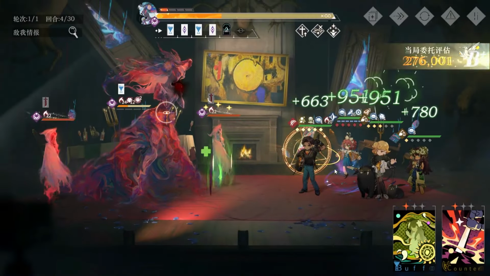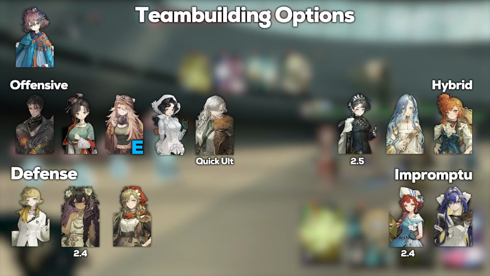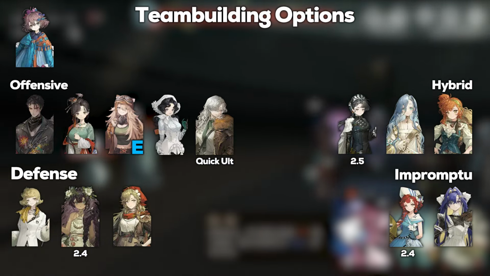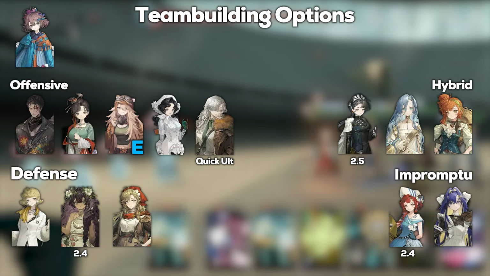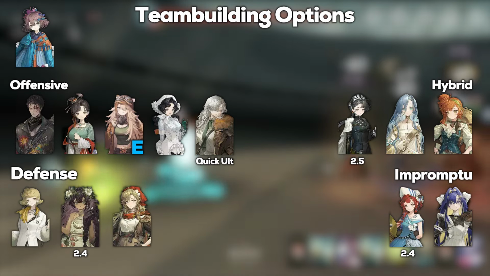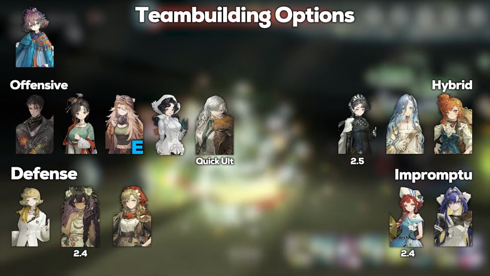Lastly, let's cover her team building options. Obviously, considering her kit, a full follow-up attack team would be the best choice. However, she can offer benefits as long as you can maintain her force field up. That said, even the follow-up attack team is not necessarily set in stone, considering how many characters have extra attacks in their kit, so FLUTTERPAGE's teammates can vary a lot.